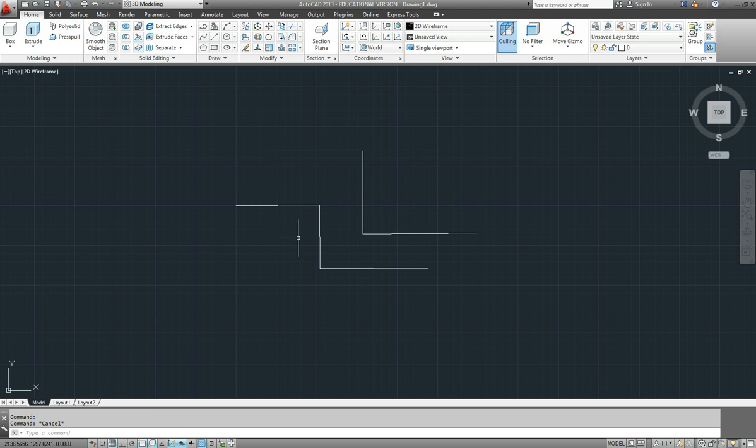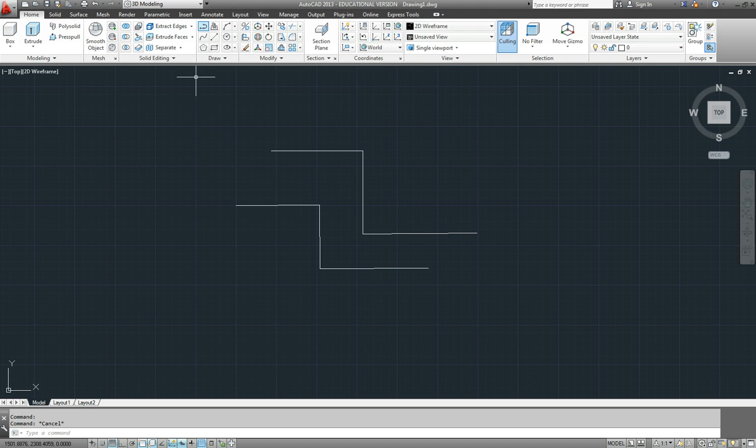Now that's a big advantage when you come to doing three-dimensional work, because you want to be drawing a closed loop of lines that's one entity that can be extruded and it becomes a solid. Whereas if you extrude lines as a closed group and they're not one entity, then they become a surface model as opposed to a solid model.